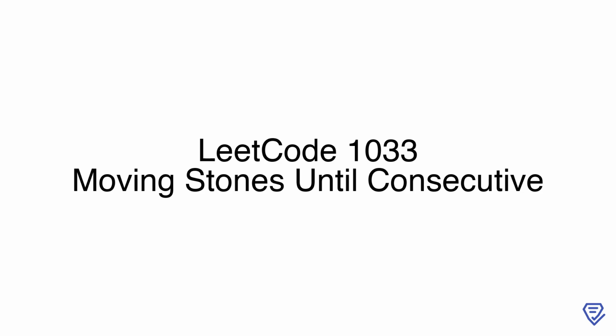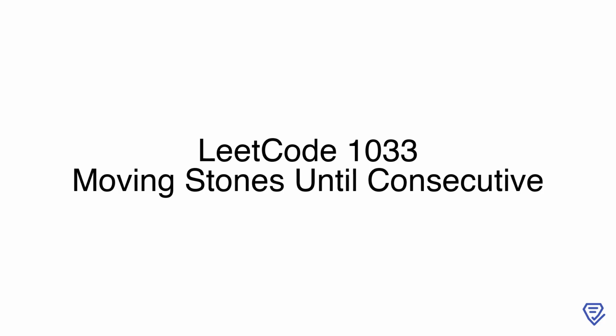In today's session, we will explore LeetCode problem number 1033, titled Moving Stones Until Consecutive. This problem challenges us to determine the minimum and maximum number of moves required to align three stones on a number line in consecutive positions. We'll break down the problem, analyze its constraints, and discuss efficient approaches to solve it.